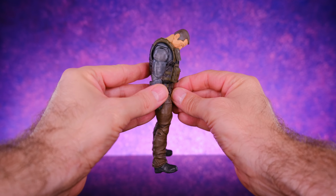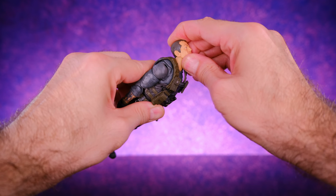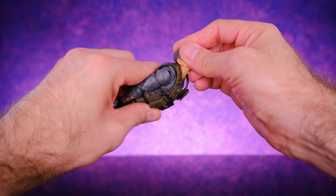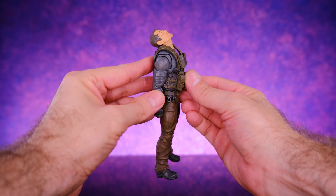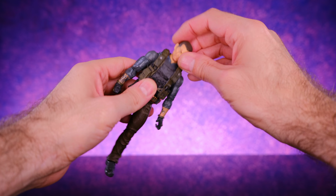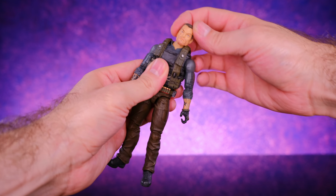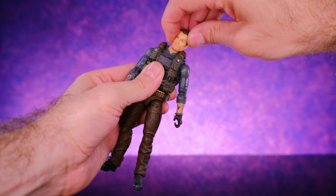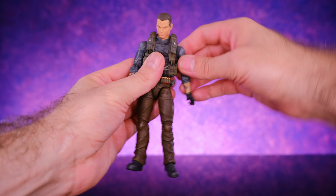Look at that. So that is really good. And then he's able to look up a really nice amount. Damn, yeah, that's awesome right there. Look at that. So really good stuff at the head and the neck. And then obviously he can look side to side. And then we do get some tilting action out of the neck and the head area. So good stuff here at the head and the neck.